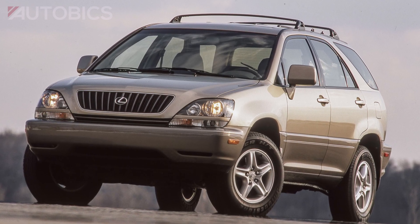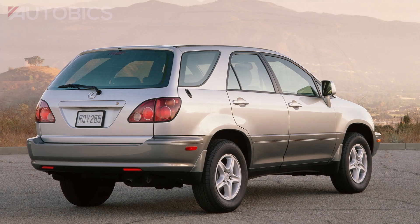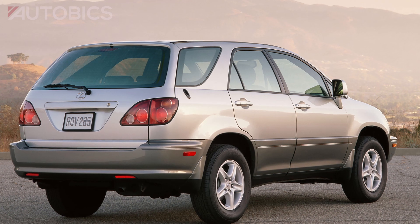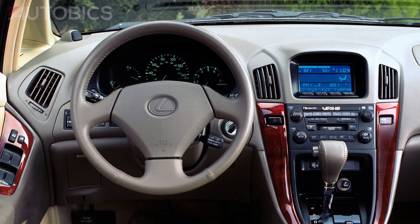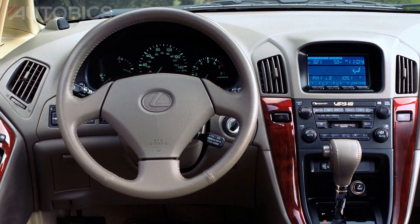First generation, 1999 to 2003. The Lexus RX 300 set the bar for luxury CUVs everywhere. The concept behind it was a vehicle as comfortable as it was capable, both on and off the pavement. Flexible seating for five and interior noise reduction gave it a luxurious, passenger-focused feel, while advanced acceleration, handling, and traction gave it sport utility power.